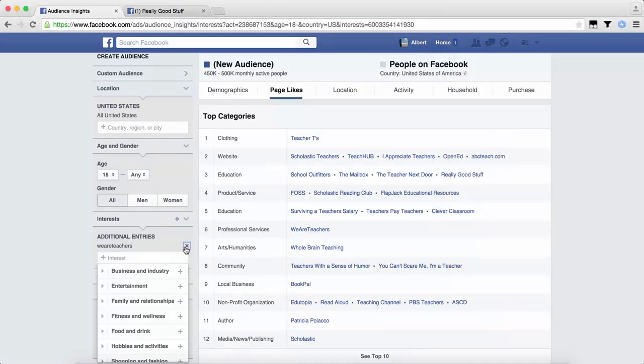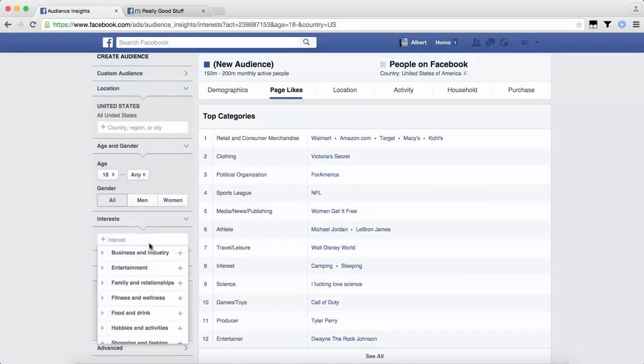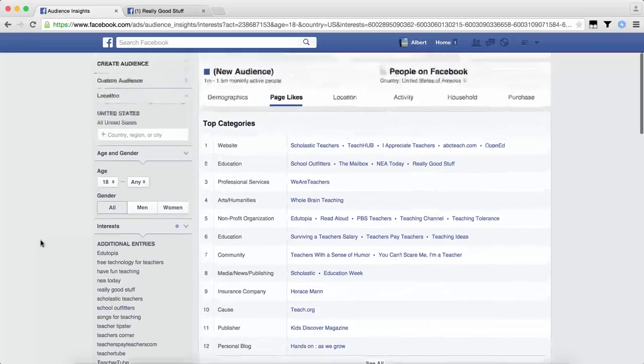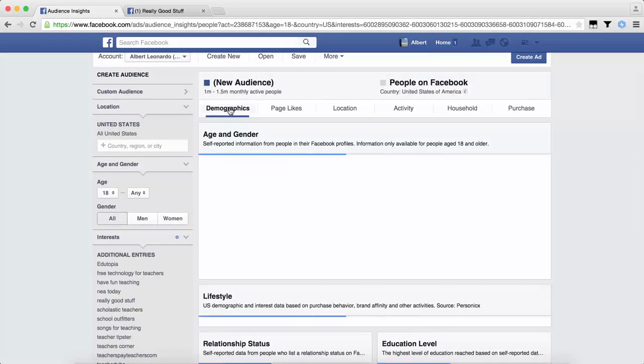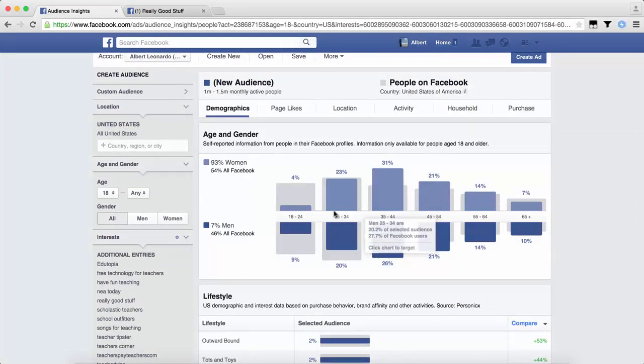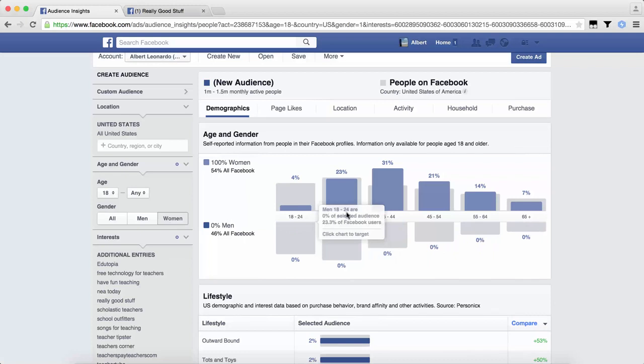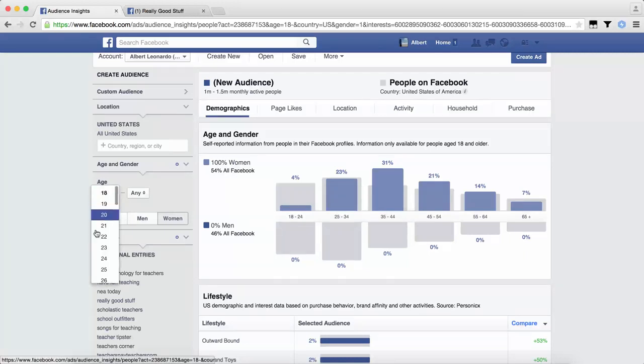Copy and then paste. Then we choose the demographics. You can see most of the audience are women, so we just tune it down to women. And for the age range, I will segment it from 25 to 64.